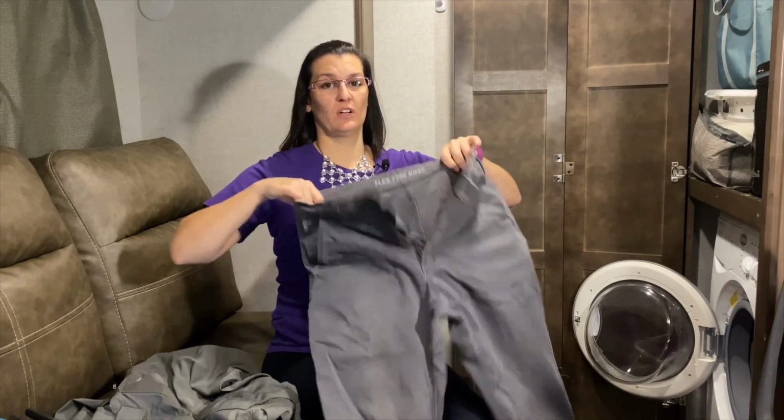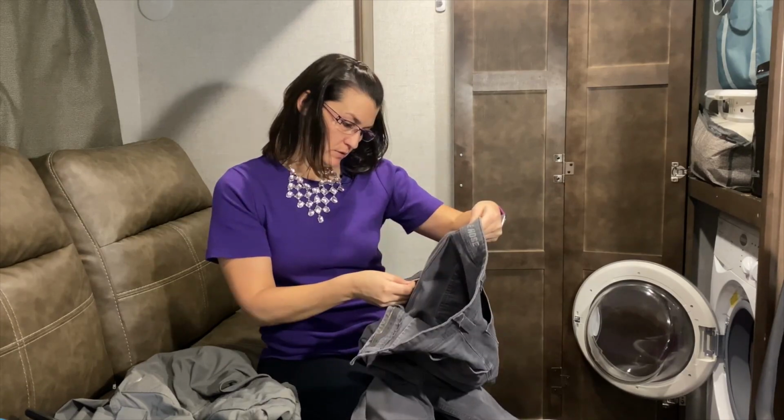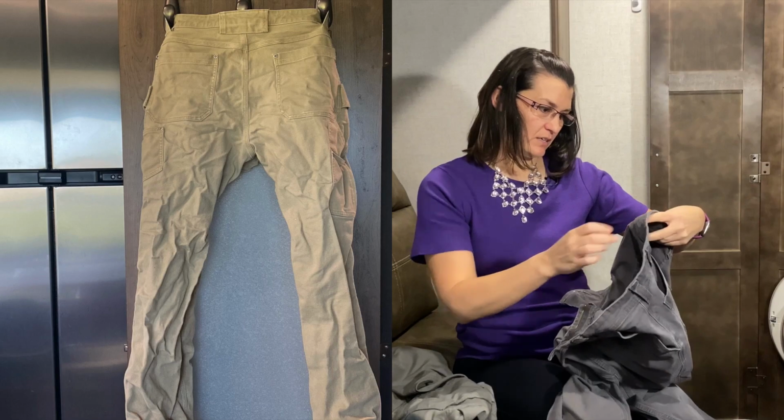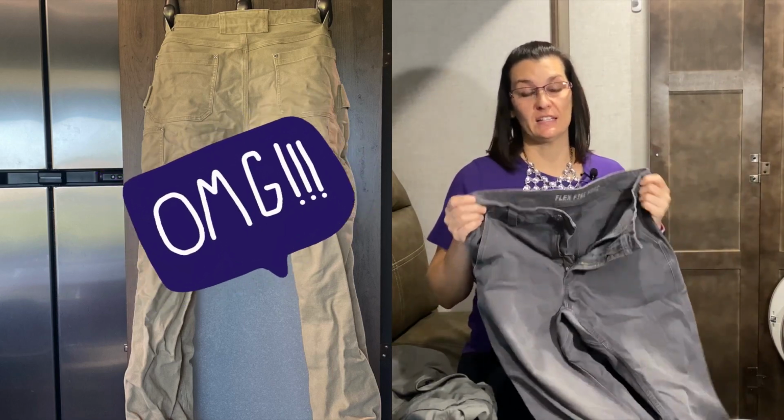The Splendide combo unit does not de-wrinkle thick, heavy work pants. These are my husband's Duluth. These are 97% cotton, 3% spandex, and they're the Flex Fire Hose. These wrinkle up like crazy. I stopped washing these in the Splendide.